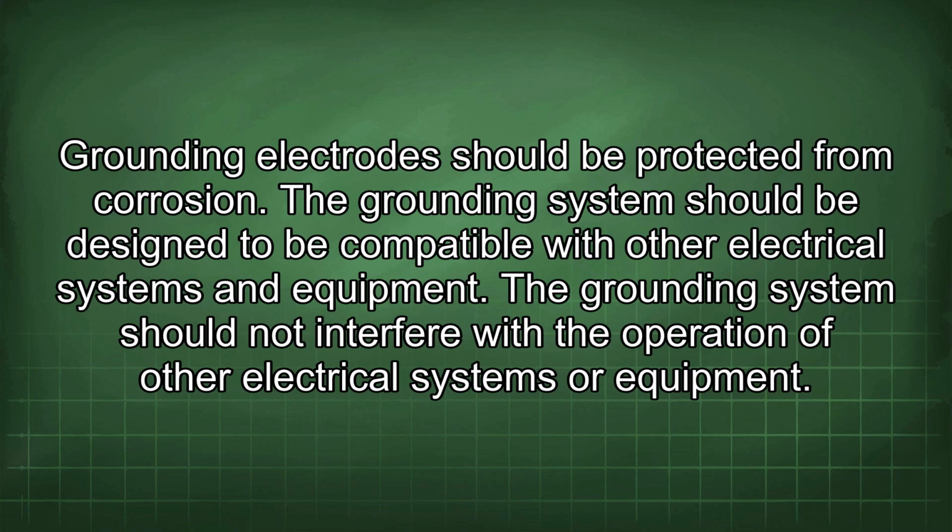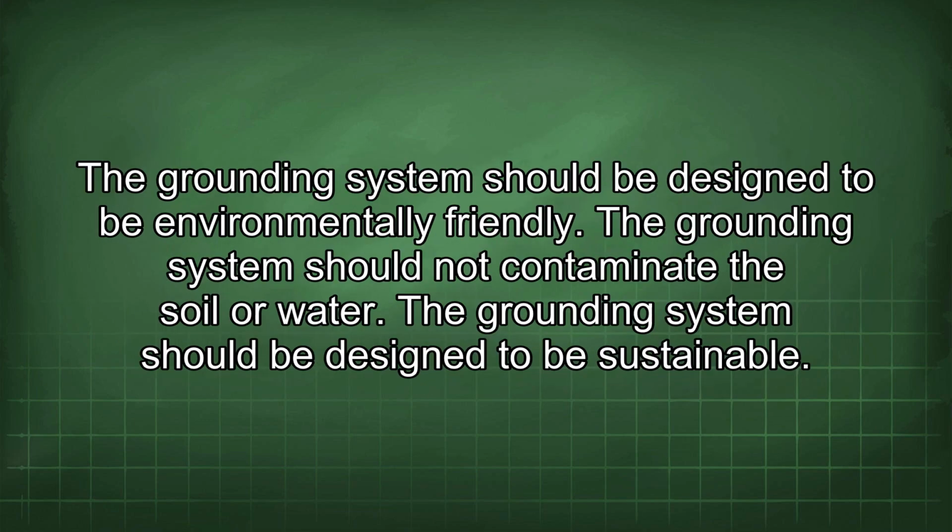The grounding system should be designed to be compatible with other electrical systems and equipment. The grounding system should not interfere with the operation of other electrical systems or equipment. The grounding system should be designed to be environmentally friendly. The grounding system should not contaminate the soil or water.